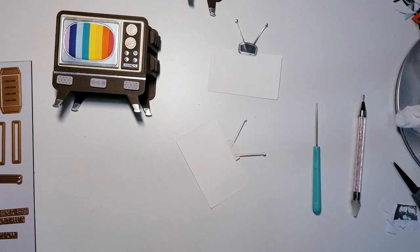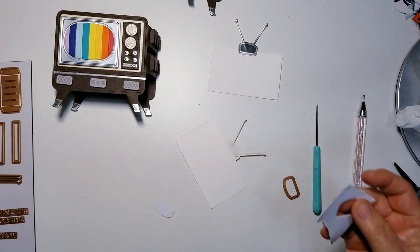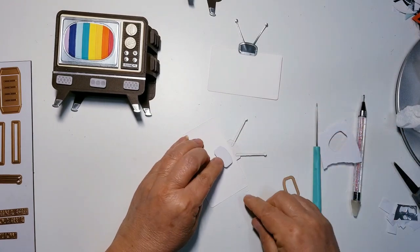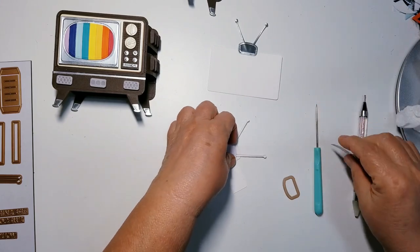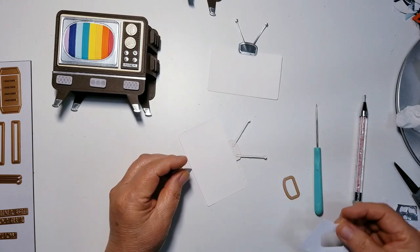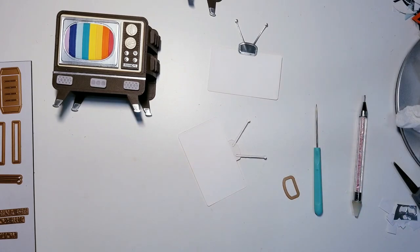Now, you could do a silver piece if you wanted to on the back, but I'm not going to. I'm just going to do a white one. And that piece is going to go here. Now, if you notice, the one I'm using is not the same white as this. So that is my mistake. I don't want to do that, because you want to use the same paper that you use for everything. So let me just go ahead and recut that, because that doesn't work for me.